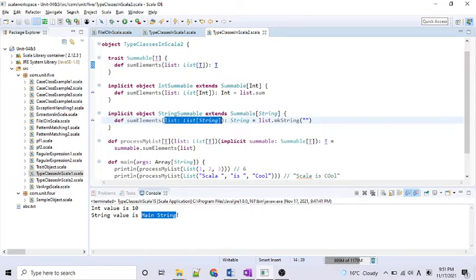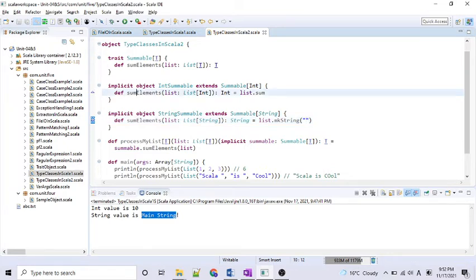This time we would expect a string as a parameter, so a list of strings would come as a parameter over here, and in return it is returning a string. What does it do? It would concatenate all the strings by using mkString. If we provide a separator, it would concatenate by comma, but we are not providing anything, so it would add all the strings all together.